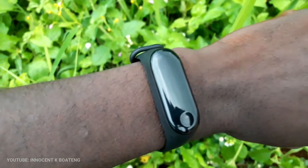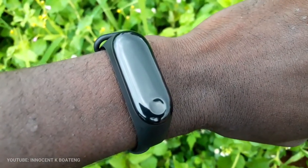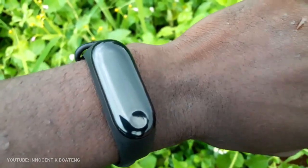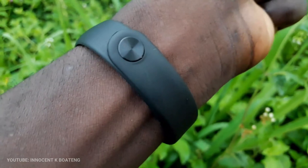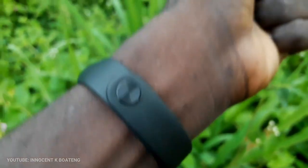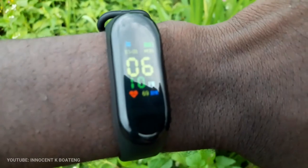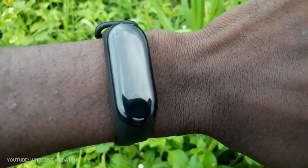When wearing it, you don't really sweat at the area that you are wearing it. That is something that I really like about it, because with most smart bands, when you keep them on your wrist, by the time you remove it, you find so much sweat, but this one doesn't really make you sweat, and that is a super plus for it. So you can wear it almost any place that you are going.